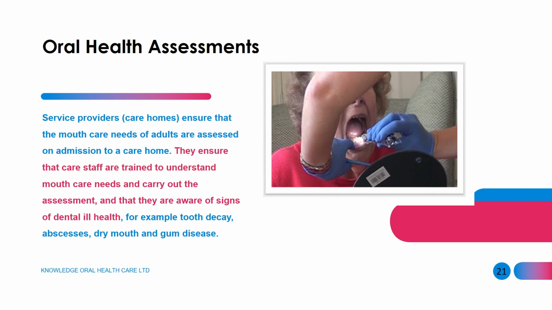When someone is admitted into your care home, regardless of how long their stay is with you, you need to carry out an oral health assessment on that person. Now, I'd just like to mention at this point that it's really helpful to use a torch pen, as the mouth is a really dark place, so it makes visibility much easier.